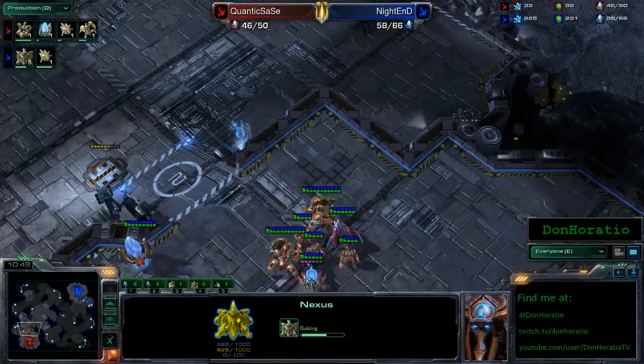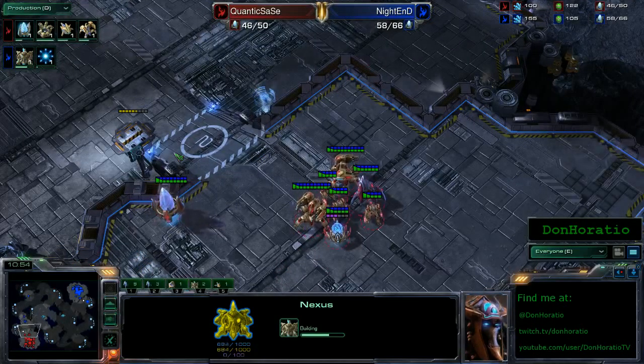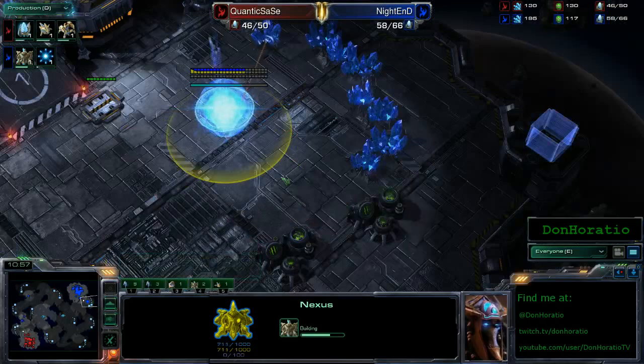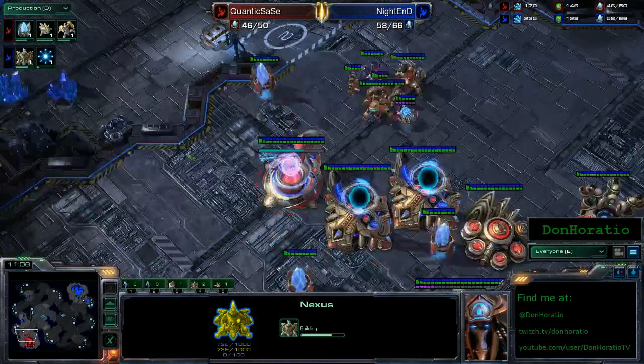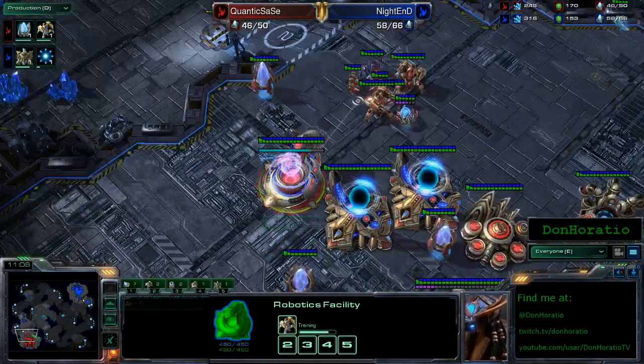Because right now, there's no way for Sase. Sase needs to wait for these Colossus to pop to really move out and even try to secure this natural expansion. By the time that happens, this will be done and mining very efficiently, and he's going to be in a bad, bad spot. See what else is going on.